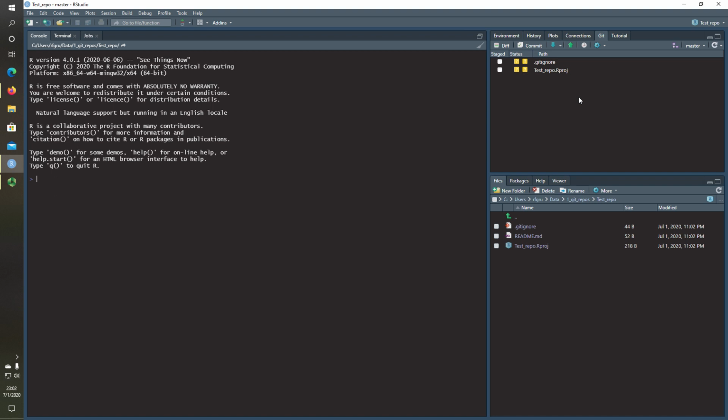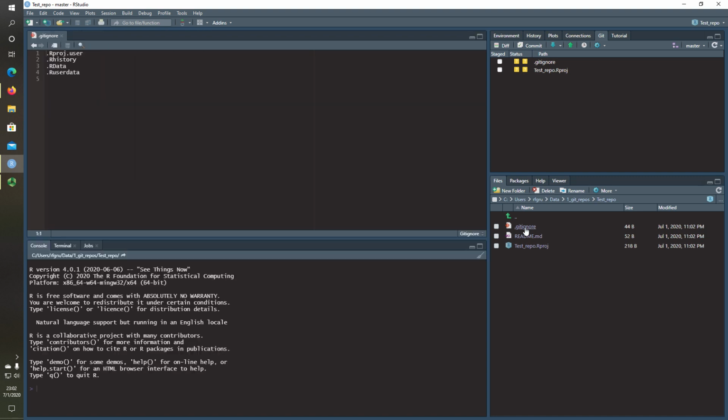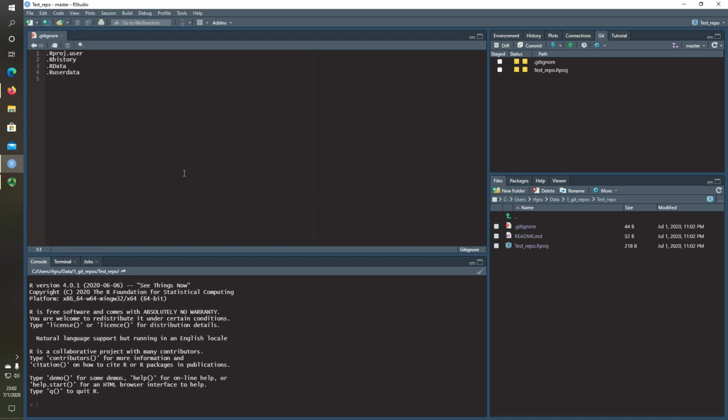Let's begin by checking out what the files are that were created. As the name implies, the .gitignore file is a file where you can put in any file that you want Git to ignore.